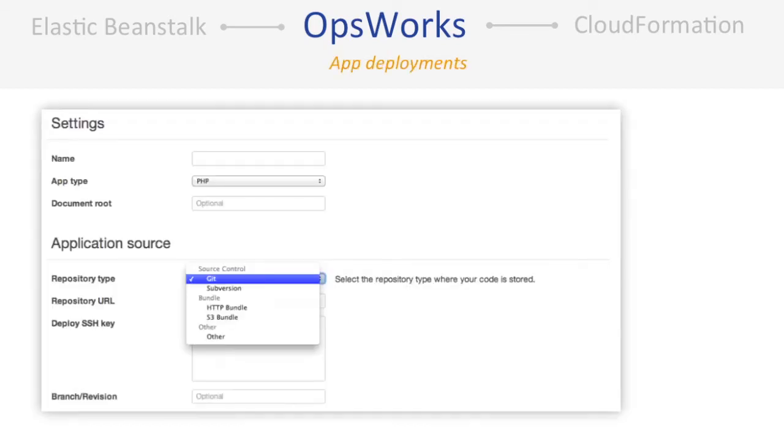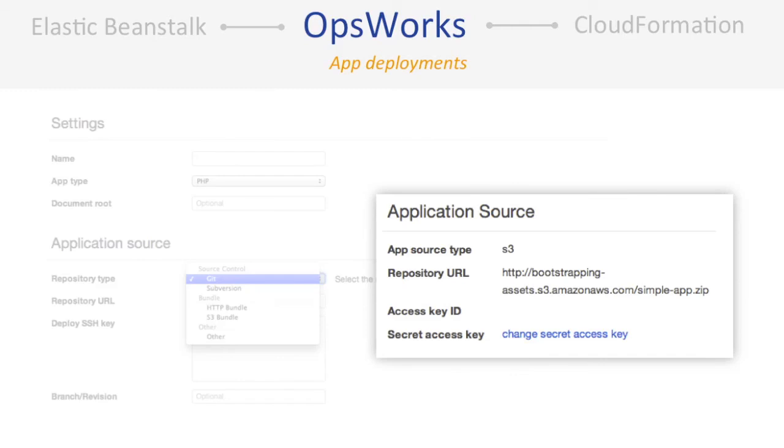When I get an app, I'm going to choose where I'm going to get it from. So I define an application type, and here I've got a PHP app that I might get from Git. Just as easily I could pull it from Subversion, or I could grab something, say, from S3. So I've got an S3 bundle defined here, which is a zip file of a PHP application sitting in my S3 bucket. And you provide your access key and secret key, and it'll go off to S3 and get it. And incidentally, that application is the same one I've used in my EC2 masterclass demonstrations that are on YouTube if you want to go and grab it.